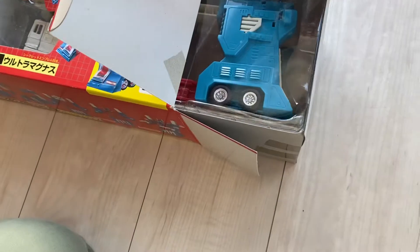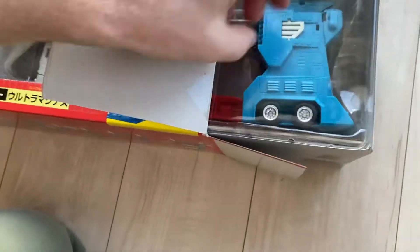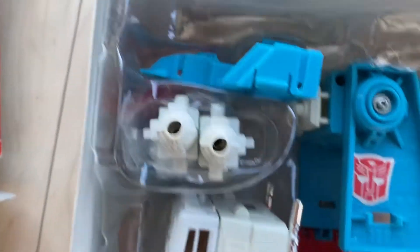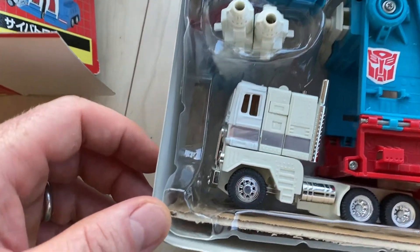Okay, was this the open end? I don't believe it was. I'm going to have to put this down to get the guy out of the package. Okay, I think this is the cover. Let's pop that off. The accessories look very clean, like maybe they weren't used. The dude himself, Ultra Magnus, looks quite nice. I'll probably have to ask if this needs to be taken out and looked at further.